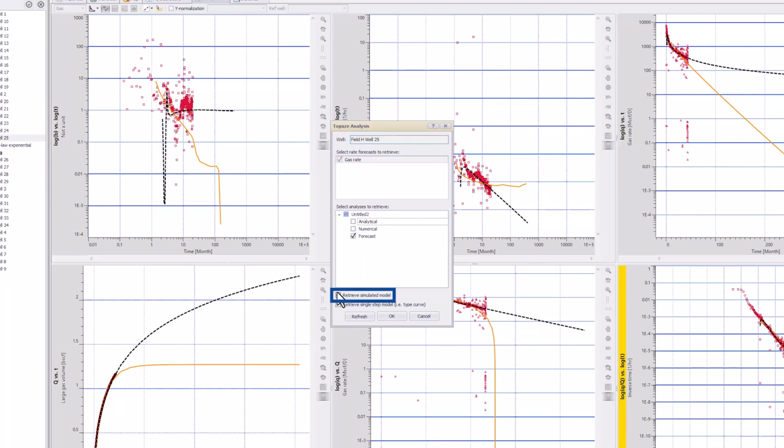The full simulated forecast takes the well's history into account, honoring associated production variations. The type curve forecast is calculated as a single-step response. It is free of superposition and hence can be transformed and applied to the other wells. Click OK.